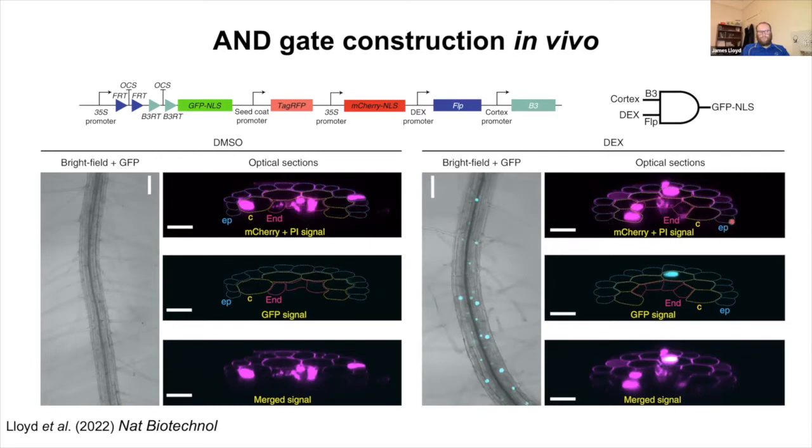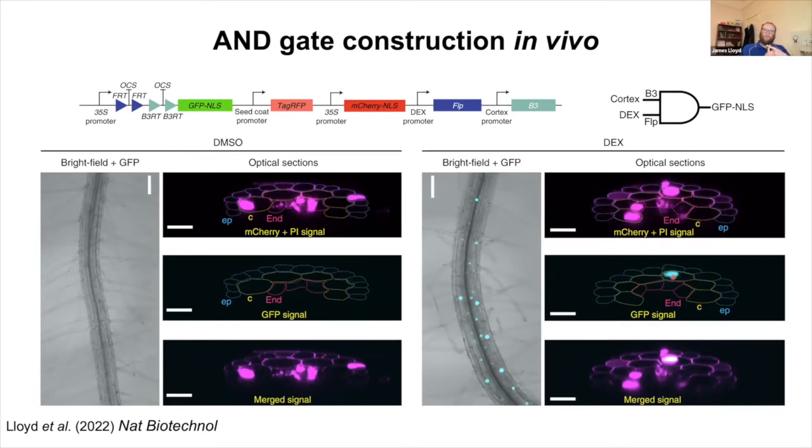And so you can see on the outer layer, you have the epidermis, then the cortex, you've got these bigger, rounder cells that represent the cortex, the second layer in from the root, and then you have the epidermis, and you can't really see the stele in this experiment. And you can see that the only nuclei in this and other examples that light up green is in the cortex. So this is wonderful.